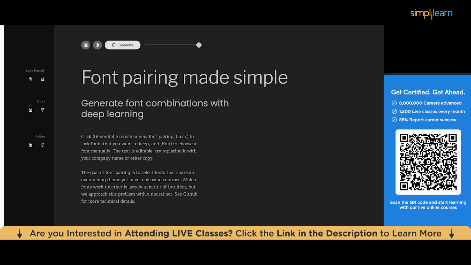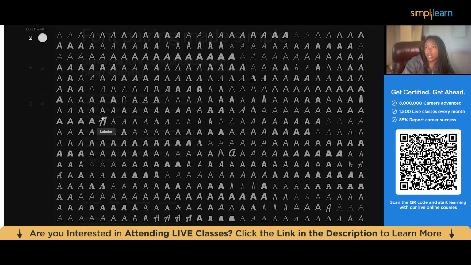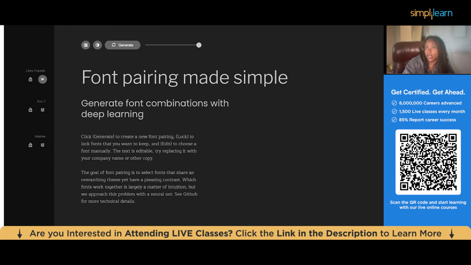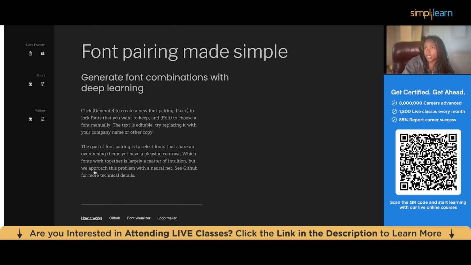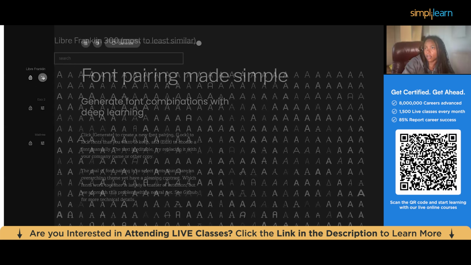Can you download these fonts from here somehow? Because since they're so different, I'm just curious. No, it doesn't seem like you can. However, let me double check that. Yeah, it doesn't seem like you can download them.